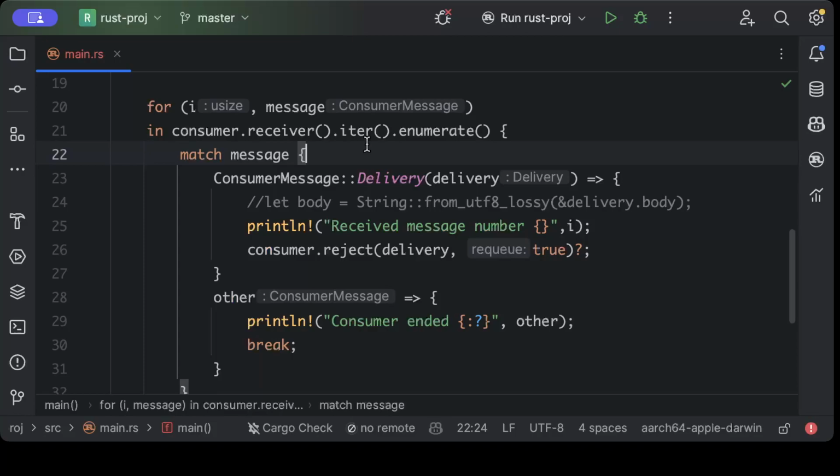So those messages are not getting lost, but they are creating an additional load on your queues. So instead what you can do is requeue as false.